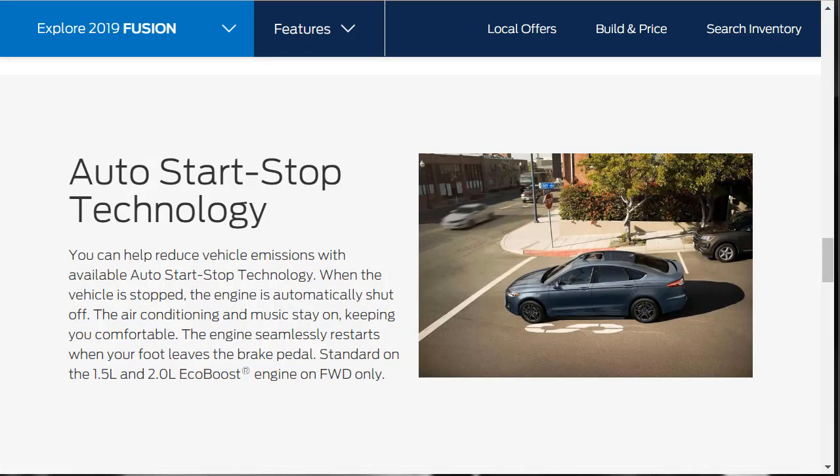The 2019 Ford Fusion can be optioned with available auto stop-start technology. When the vehicle is stopped, the engine is automatically shut off, while the air conditioning and music stay on, keeping you comfortable. The engine seamlessly restarts when your foot leaves the brake pedal, and this is standard on the 1.5-liter and 2-liter EcoBoost engines if you have front-wheel drive only. If you get all-wheel drive, you're out the door with that.